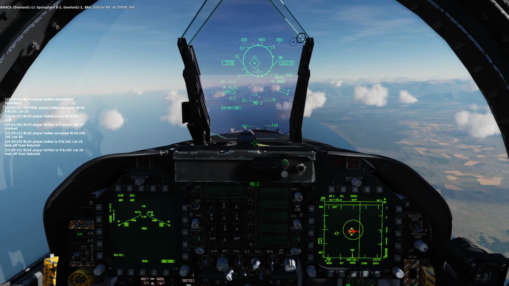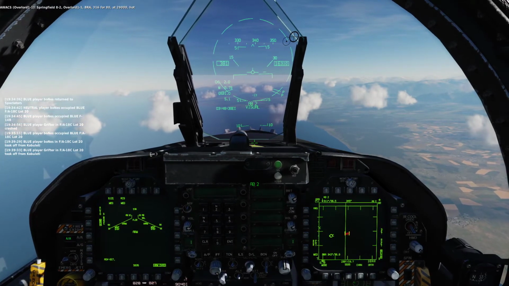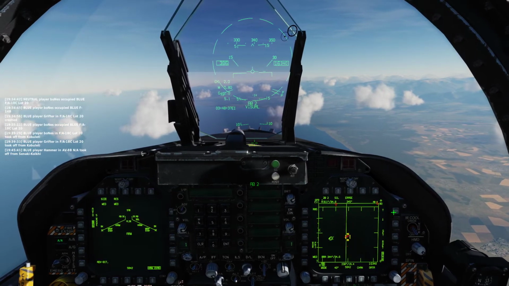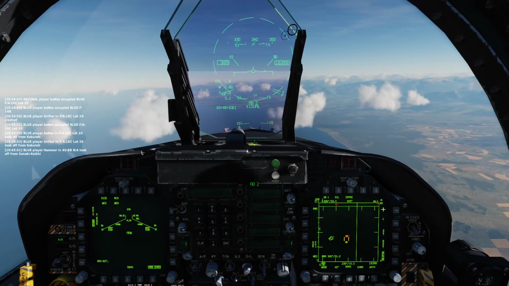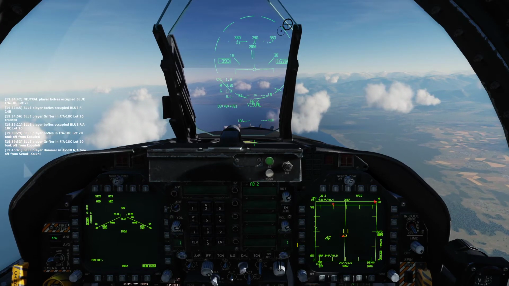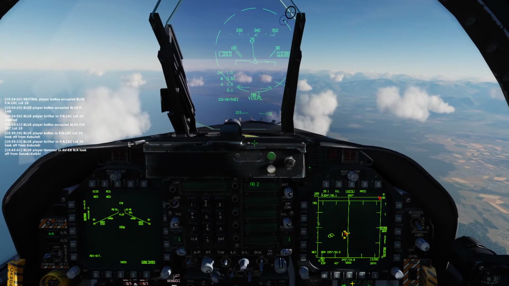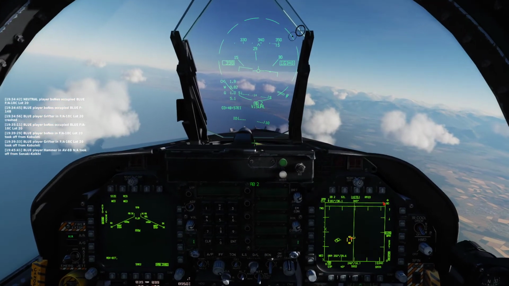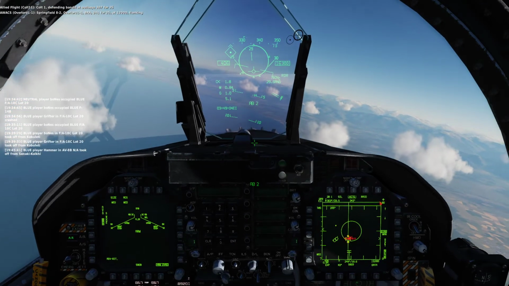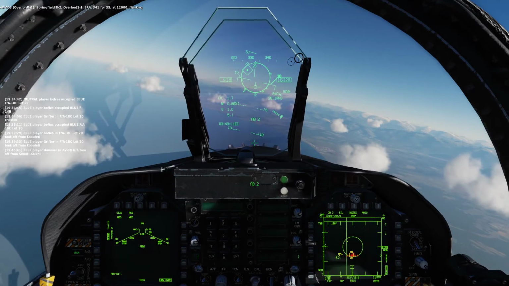There, I got him. Springfield 8-2, Overlord 1-1, Bra 316, 480, at 29,000, hot. Alright, I got the trailer locked up at 38 miles. Copy. I'm gonna keep locked up. Pulse 1, descending bandit at bullseye 307 for 35. Okay, I have lead locked. Springfield 8-2, Overlord 1-1, Bra 341 for 35 at 12,000, flanking.